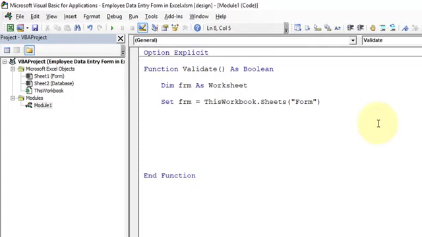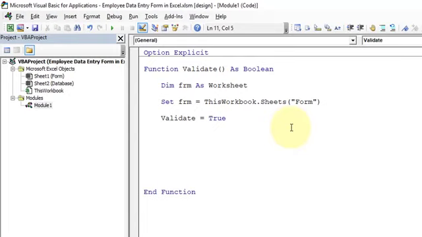Now, as I already told you, validate is also a variable. Initially we are just assuming that validate is true. It means whatever data has been entered by the user is valid, so let's initiate this variable with true.